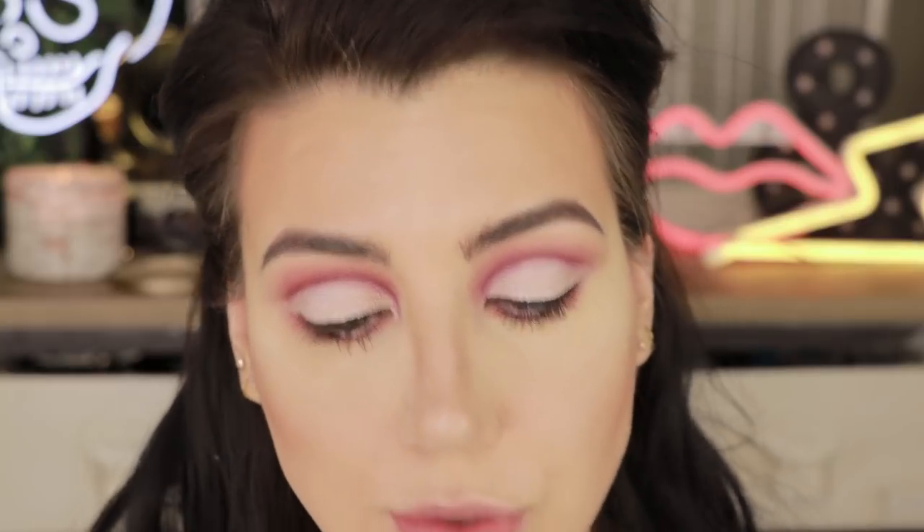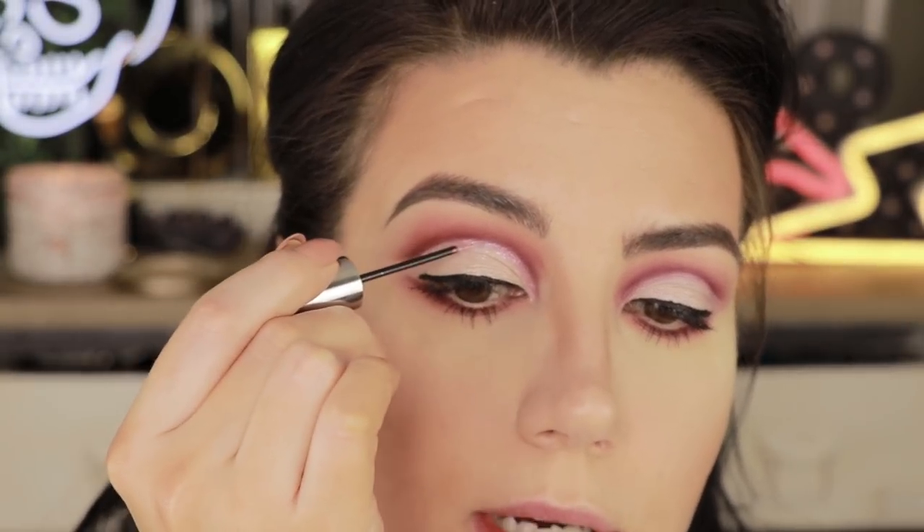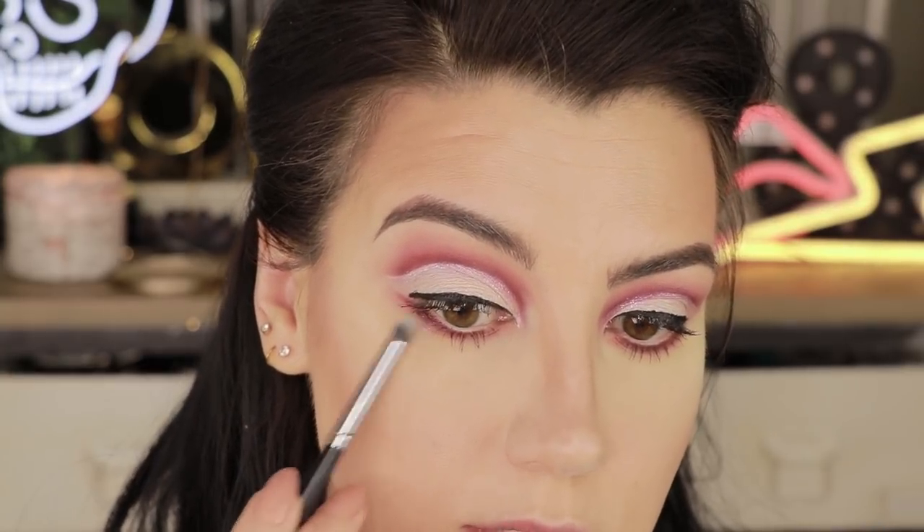For the waterline I want it bright and open, so I'm grabbing the Urban Decay Walk of Shame liner pencil. For a classic twiggy look you'd draw faux eyelashes on the bottom lash line with liquid liner, but I'm skipping that today. Before putting on lashes I'm adding a little glitter — the Urban Decay Heavy Metal Glitter Liner in Color Grind, running that along the top line of the cut. It's a multi-color glitter with mostly pink, fitting nicely with what we did. I'm also picking it up on a pencil brush and packing it onto the lower lash line color.